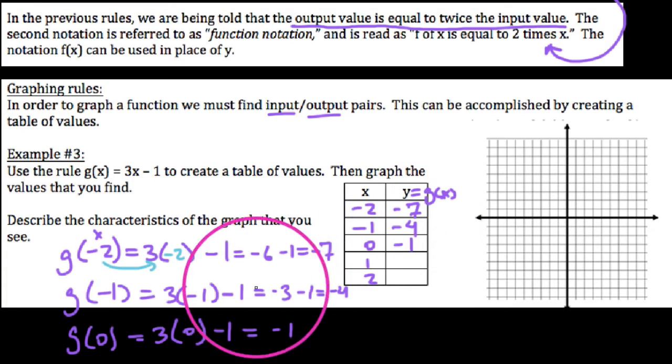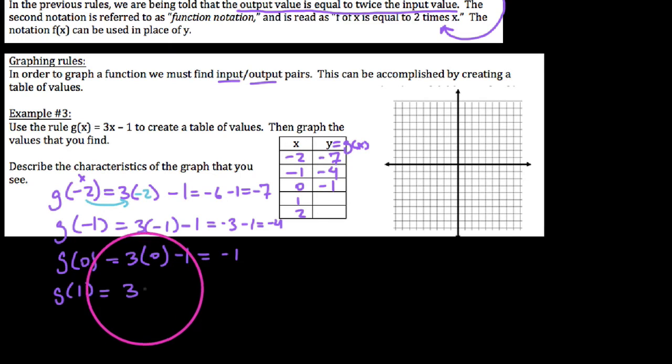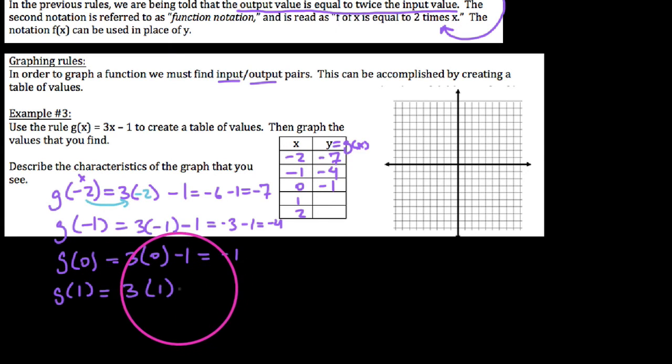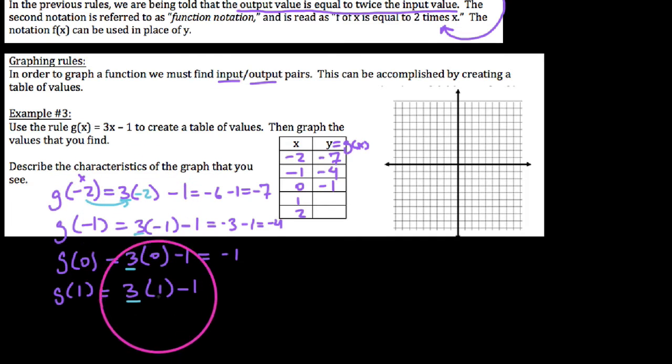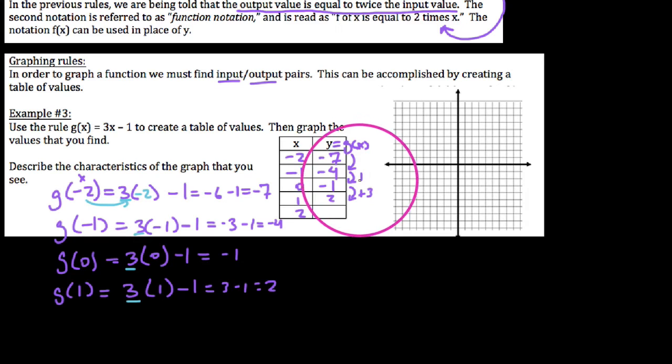And I notice a pattern here. As a matter of fact, in this case, we say that this is a linear function, or a line, if you were to graph it. But I notice that it keeps going up by 3, or at least the value that I'm multiplying by the input here. So I get 3 times 1 minus 1 is 3 minus 1 is 2. If I see this pattern, we say that it's going up by 3 every time. We could use that to predict what comes next. So we could say, well, g of 2, I'm fairly certain is going to be 3 more than 2, which is 5.